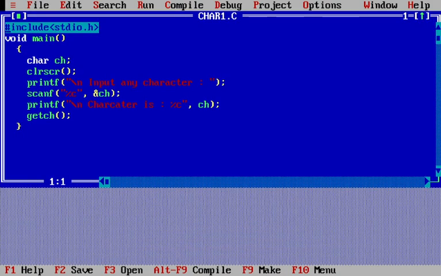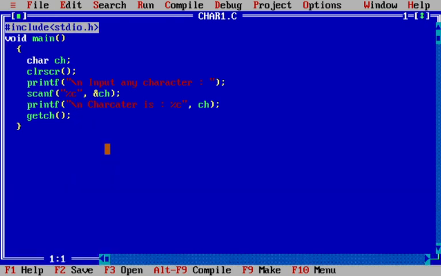Now check here, I have used clrscr and getch, but here I have included only stdio.h. I have not included conio.h because I have saved this program as a .c file. Check the name which is given, char.c. So if you save this program as a .c, we don't have to include conio.h. Just try it. So this is a single character.